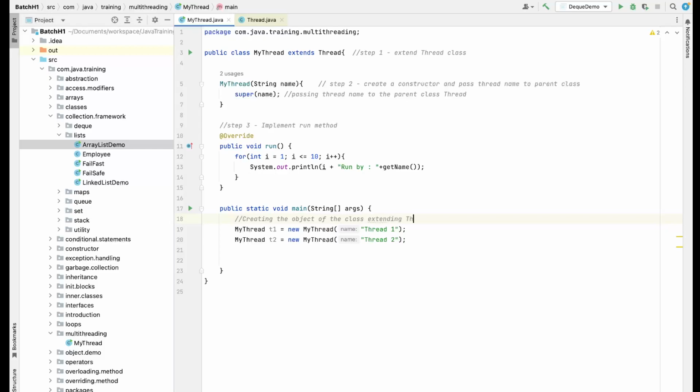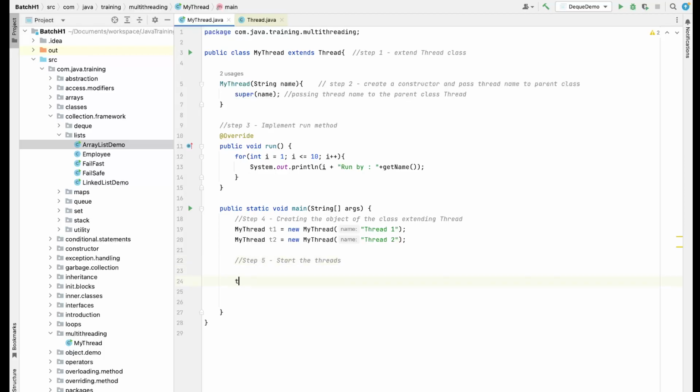And the fifth step is starting the thread. So we need to start the threads as well.